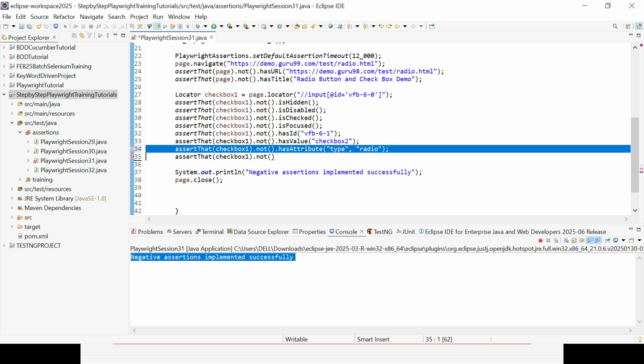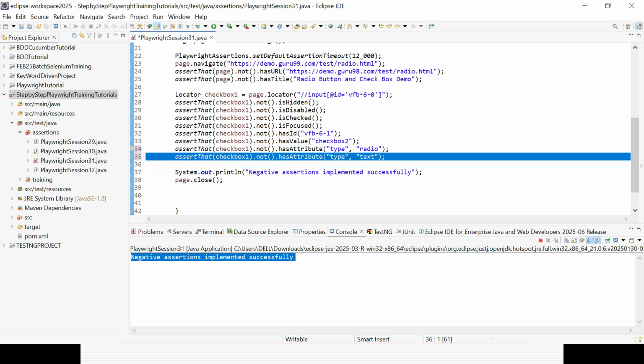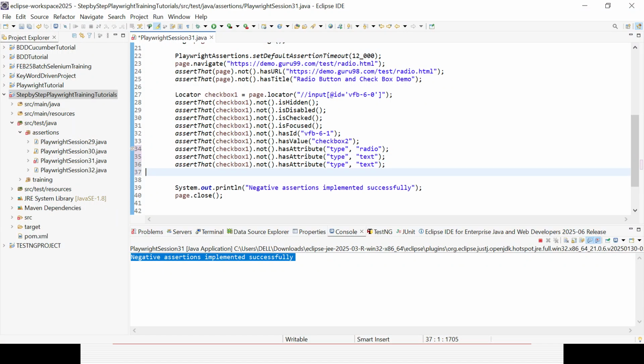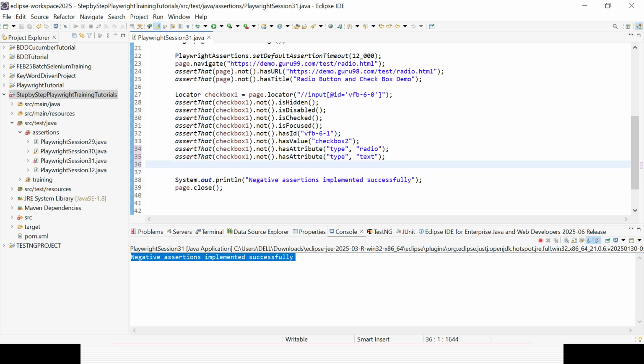In case it is a text box, it will be text. So that is the way I can validate that this particular element locator is not a radio or text or a button or a link, right? Whatever. Not a text, not a radio, all this stuff. So that is the way I can validate it.